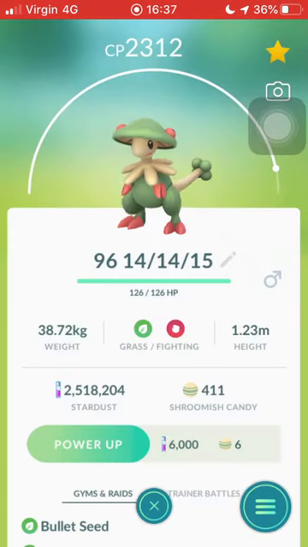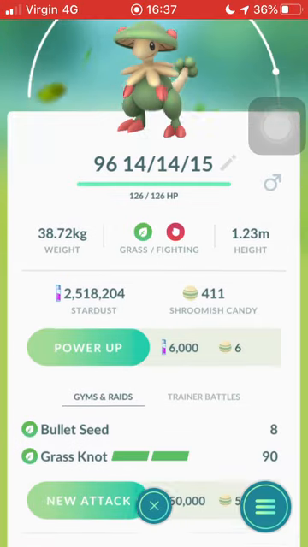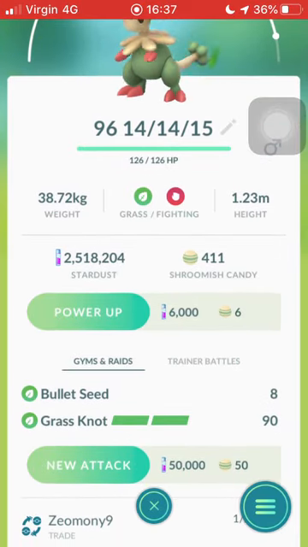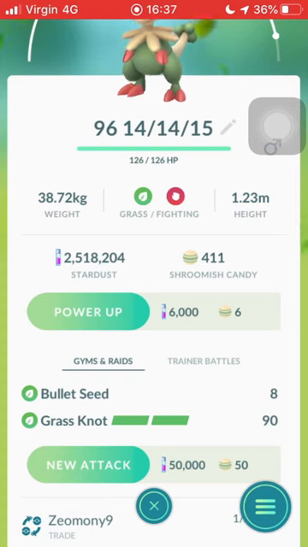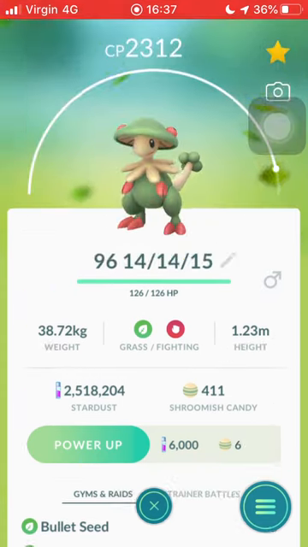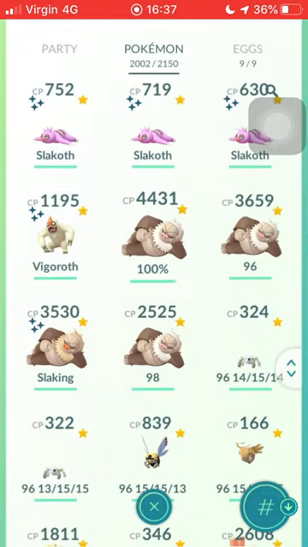Breloom! We're going to come to Breloom. It is the best with Grass Knot. It is one of the best grass attackers, up there with Sceptile and up there with Shiftry. Up there with everything else I've said as a grass attacker. And my mind has gone blank, but you've got to love Breloom. Slaking. Don't put Slaking in gyms, that's all I'm saying. Thank you, moving on.